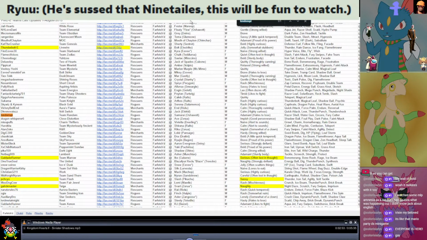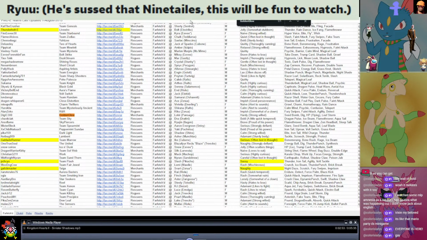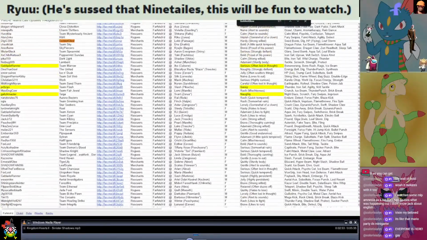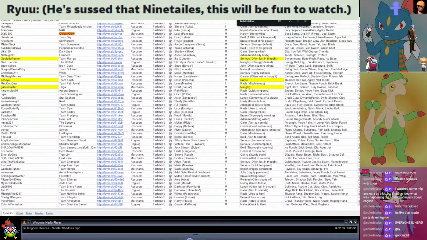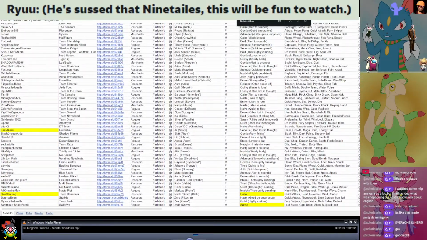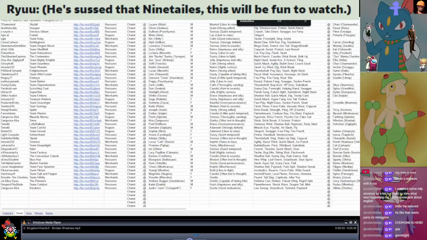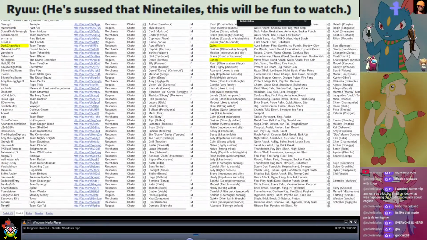Let's see, we're at... Is this where we're at? Yeah. We still got quite a ways until we reach the bottom of Farfetched. So it should be like a couple of streams later, and then we'll be done with Farfetched. And then we can move on to Chata, which has... I think I said that they had the... Oh, yeah. They have the least amount of members.